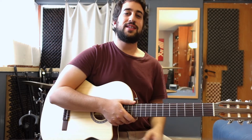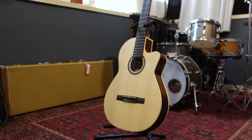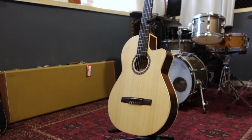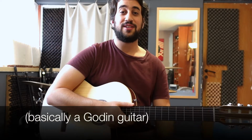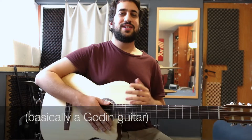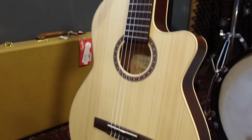Today we're going to look at the Arena CW classical guitar by the company LaPatrie, which is a Canadian company working in cooperation with also Canadian company Godin. This thin line classical guitar seems to fit perfectly for the stage musician.